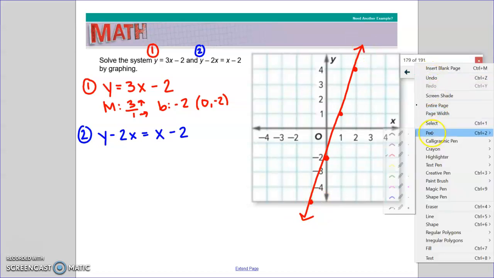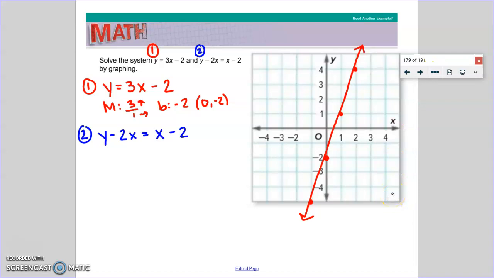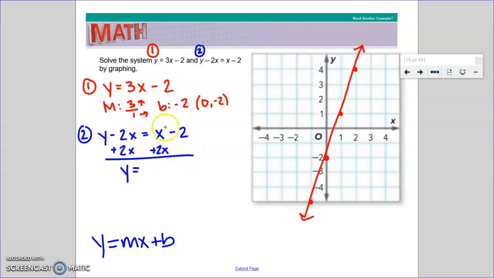Now, with my second one here, we notice that it's not in our slope-intercept form. We need to get that y by itself. So remember, to do that, we're going to move whatever is keeping it from being alone. In this case, it's a -2x. So I'm going to add that to both sides and make sure we're combining it with its like term. In this case, there is an x. So we're able to add those together and get y equals, that's a 1x, so a 3x minus 2.